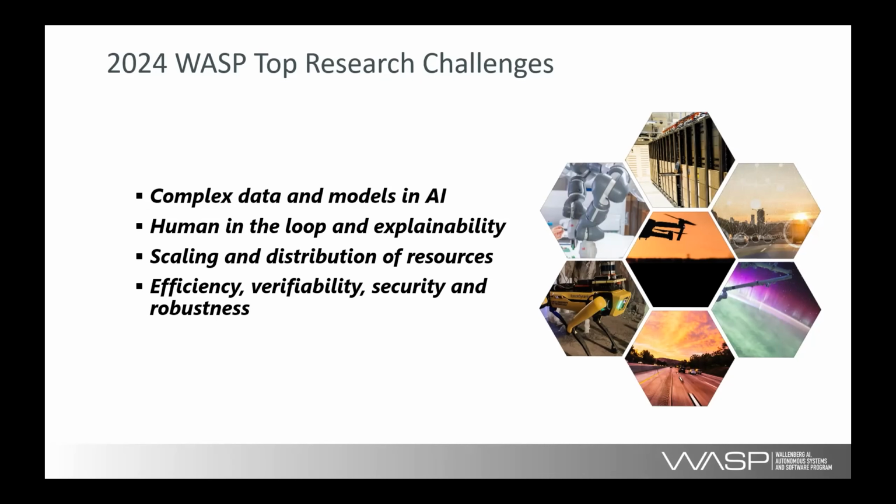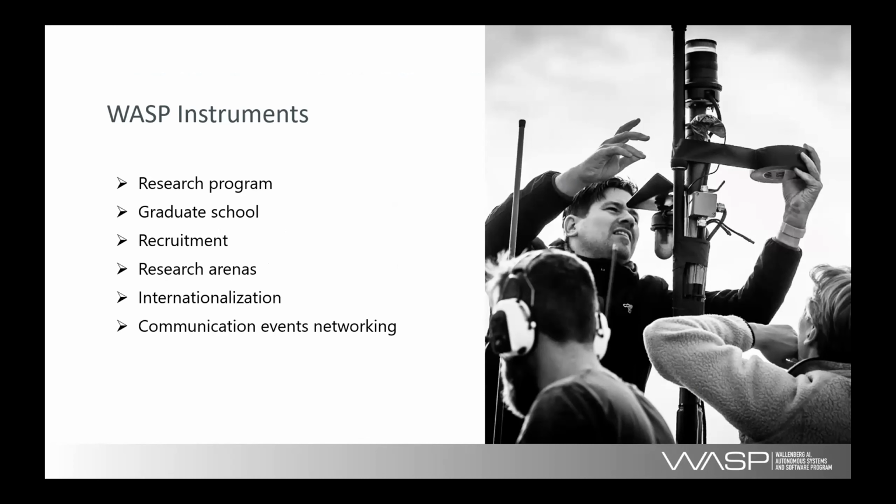Next, an important aspect is, of course, that everything we develop needs to be efficient, verifiable, secure, and robust. And again, the reason is that we are thinking about deployment of the technologies in real life systems, both when it comes to research that we do, but also research together with our industrial partners. And I think that was all regarding the research.